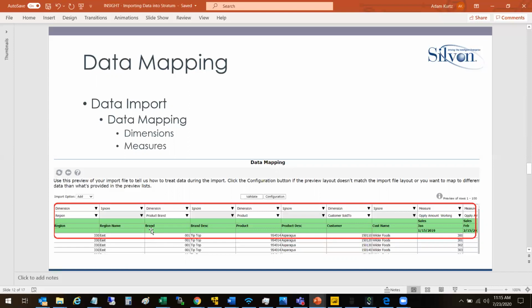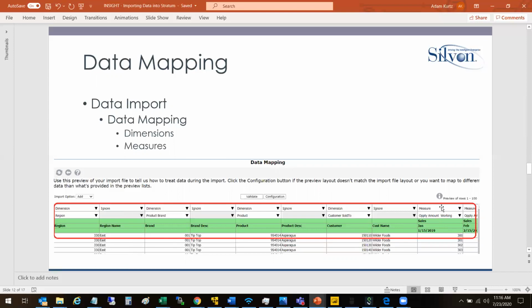It knows that product brand, it tries to find the closest relative. And so everything got mapped here. As I said, the description columns are being ignored. So it knows to ignore those. If it doesn't get this right and you need to override this, you can pull these little menus down and select the desired component for you. Here to the right, it actually knows how to map this in.